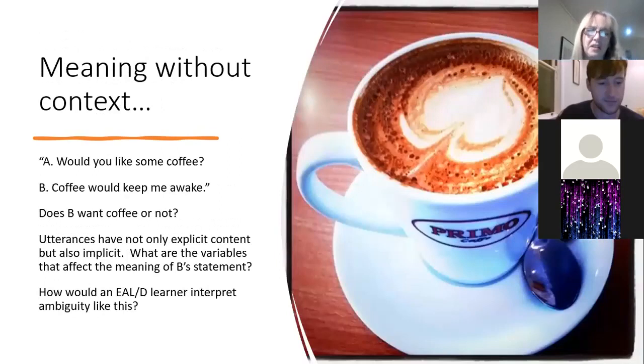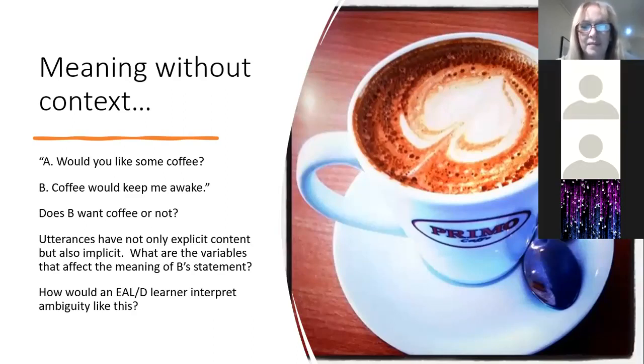Meaning without context, continued. A says, would you like some coffee? B says, coffee would keep me awake. Does B want coffee or not? No. Okay, so anybody think anything else?